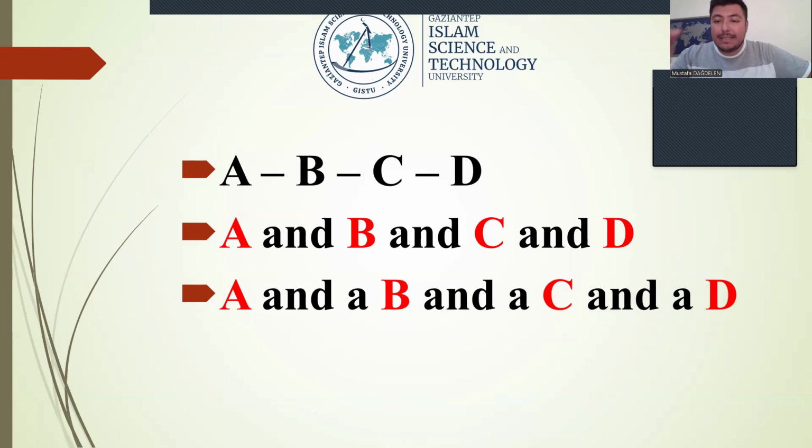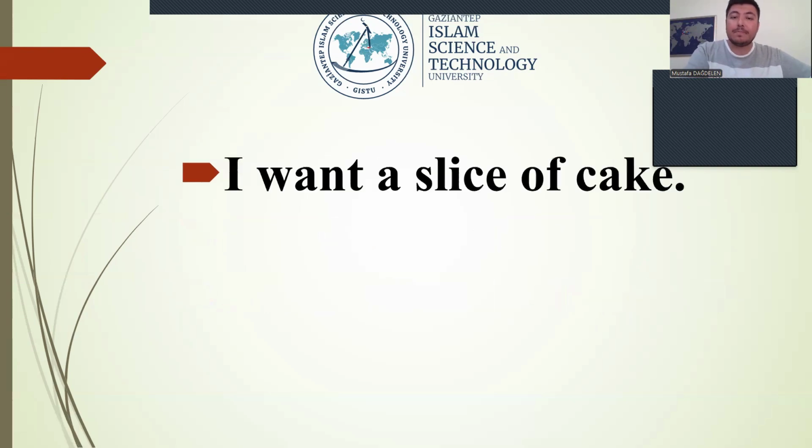A and the B and the C and the D. As you see, I don't say "and a". I say "an". A and the B and the C and the D. The reason is that A, B, C, D are the important words here. That's why I raise my intonation, and we put the stress on them. Let's see a proper sentence together.